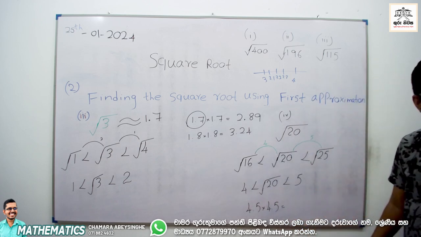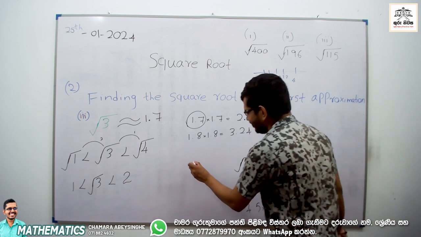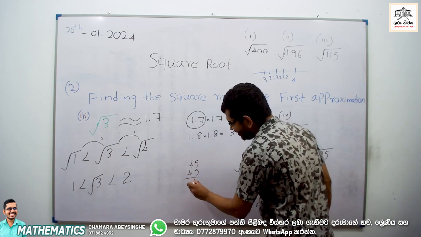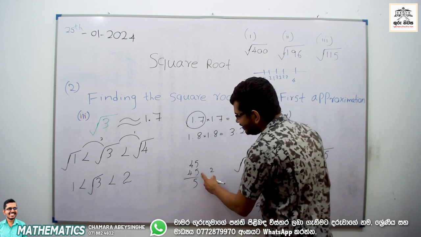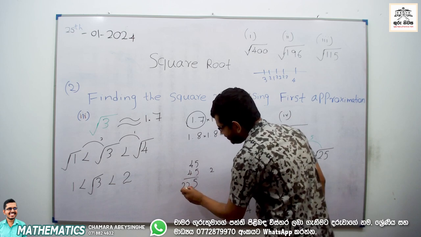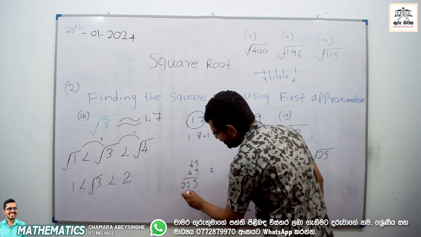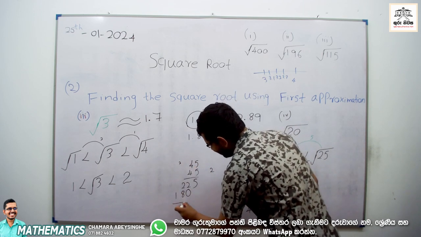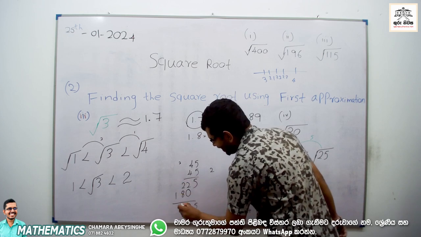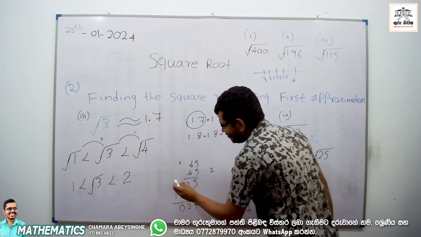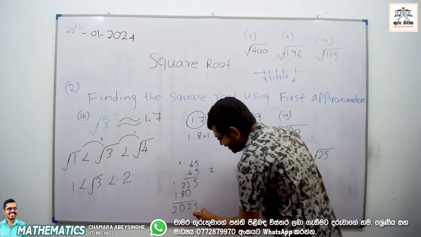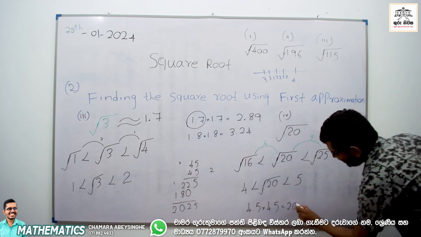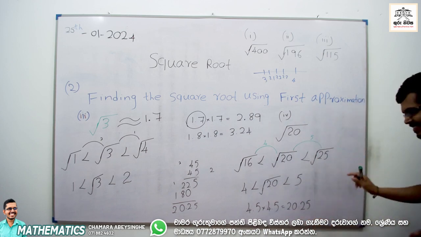4.5 multiply 4.5 is 45 multiply 45. What is 45 multiply 45? 5 times 5, 25. Put the 5, remain 2. 5 times 4, 20. 20 plus 2, 22. 4 times 5, 20. Put the 0, remain 2. 4 times 4, 16. 16 plus 2, 18. 5, 2. 2 plus 8, 10. Put the 0, remain 1. 1 plus 1, 2. And pass the 2 digits. Put the decimal point. 20.25.